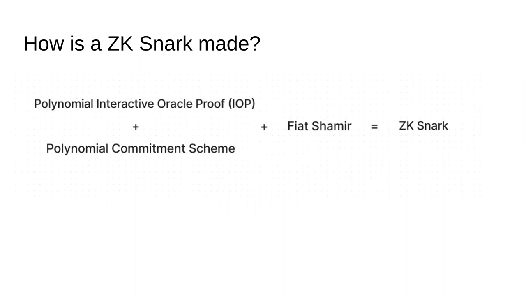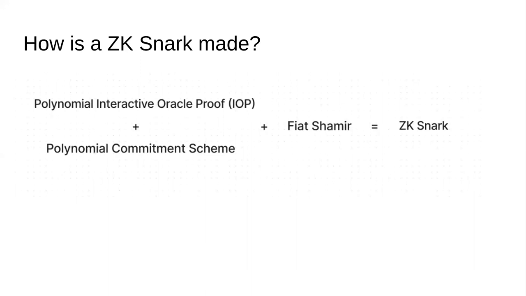So we can convert that array or matrix to a polynomial, and then the prover will have to commit to that polynomial and send it to the verifier, and then using Fiat-Shamir, basically, we can render it non-interactive. The goal is, after generating the execution trace and then a polynomial from it, the verifier is expected to query that polynomial, like tell the prover to evaluate that polynomial at various points.